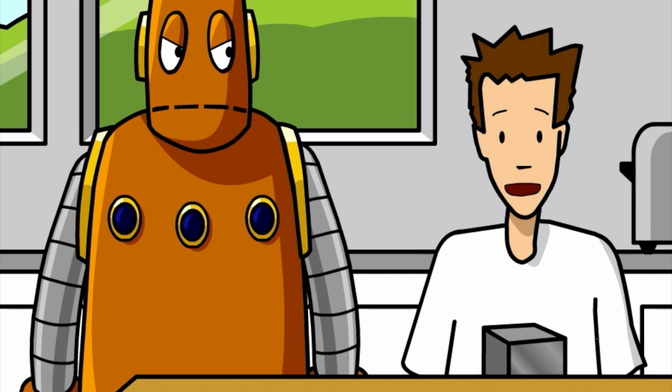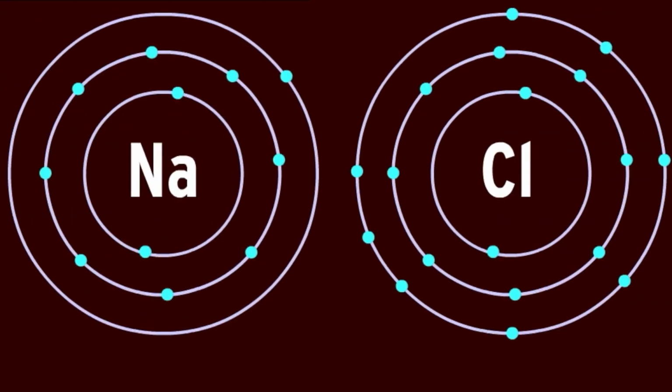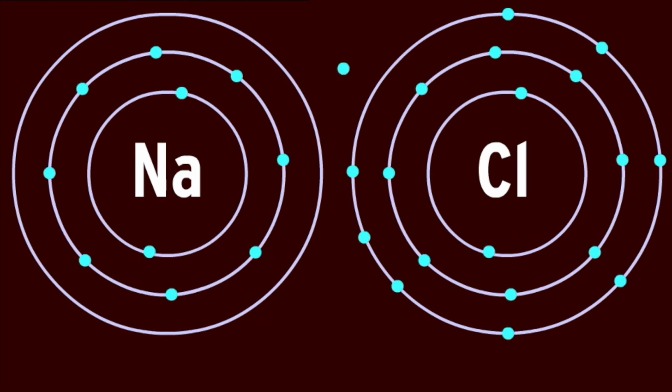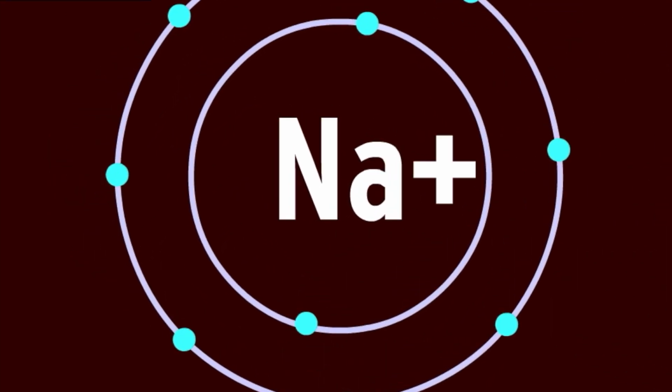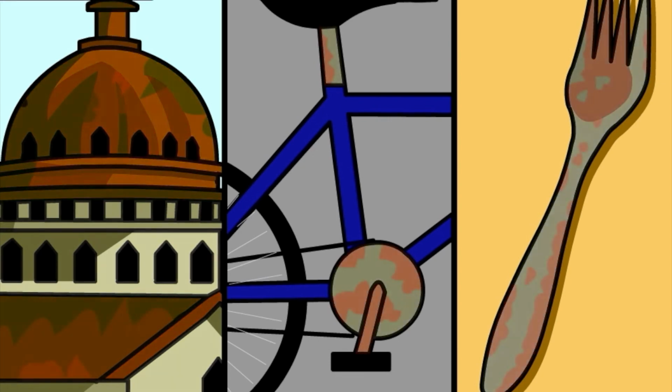We can narrow down what metals are by looking at their chemical properties. First, they have positive valences, which means that they give electrons to the atoms they bond with. Because metals give up negative electrons so easily, they tend to form cations, positively charged atoms. Also, metals oxidize, corroding when they're exposed to dampness.